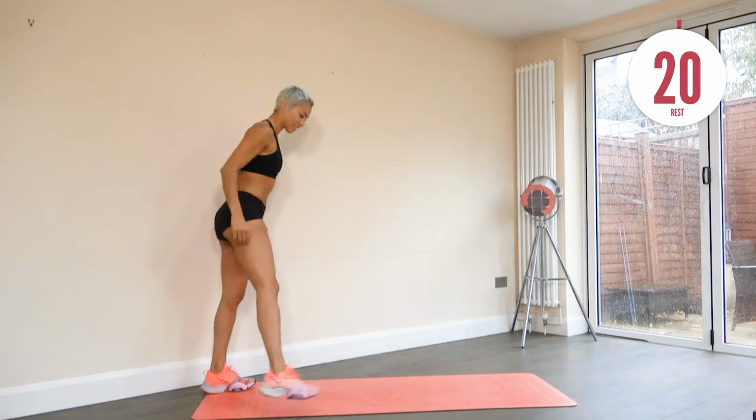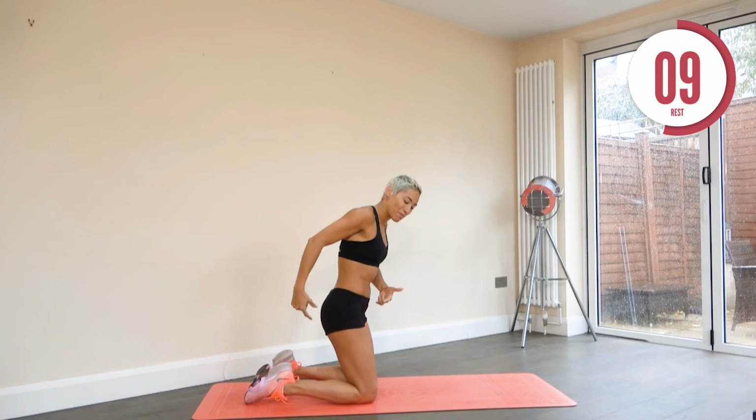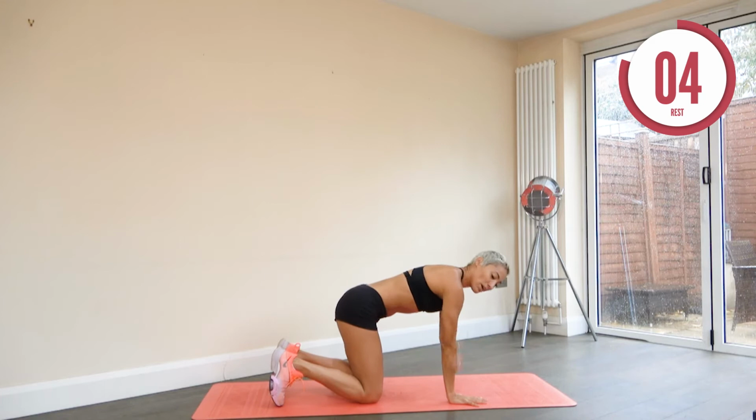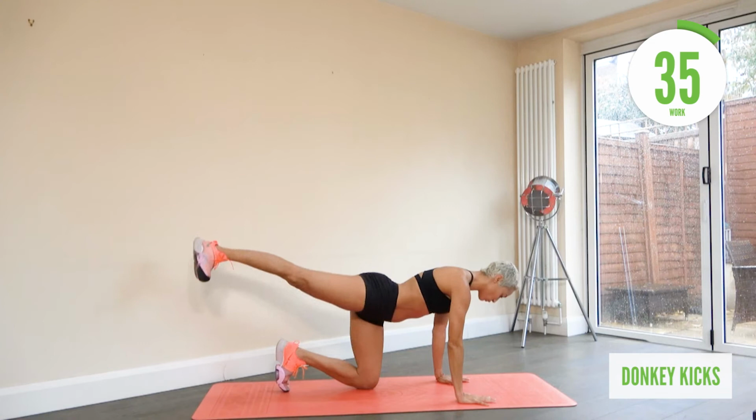Okay, we're going to take it down into our donkey kicks. Nice and smooth. Again, making sure you're pushing with that heel straight back, really activating those glutes, squeezing everything out. Nice form, alignment in your upper body, abs tight, lower back nice and solid. Push it out and alternate. Breathe, nice and smooth. That's it, guys.